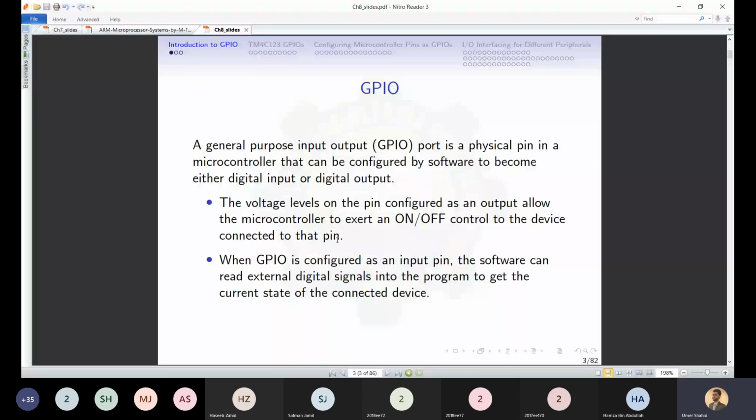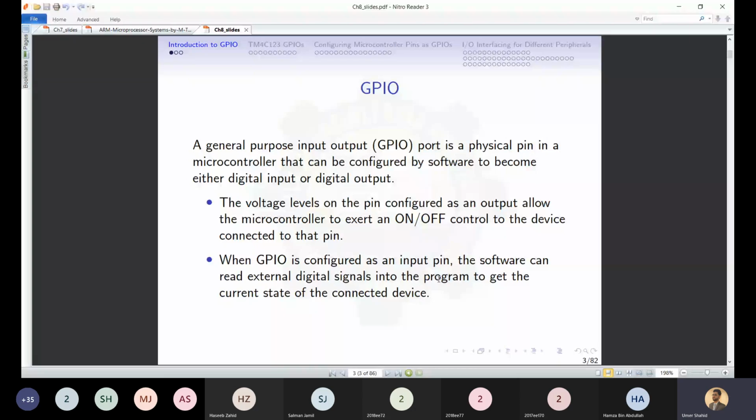And if you are using a GPIO as an input, then if the GPIO is configured as an input pin, the software will read the external digital signals into the program. You will read the data from that pin. If the data is 0, then the input device connected to the embedded software is giving you a 0.